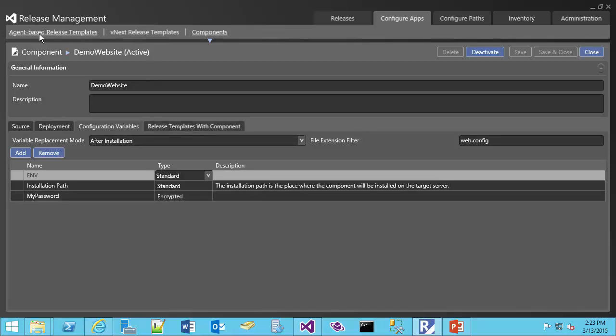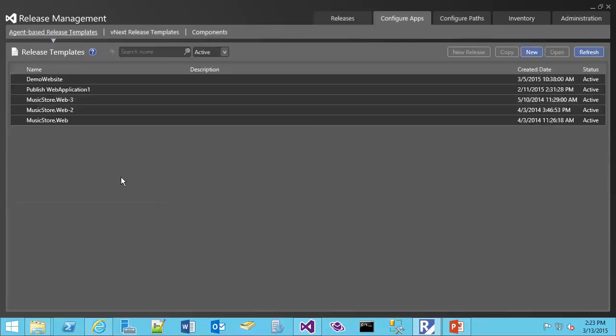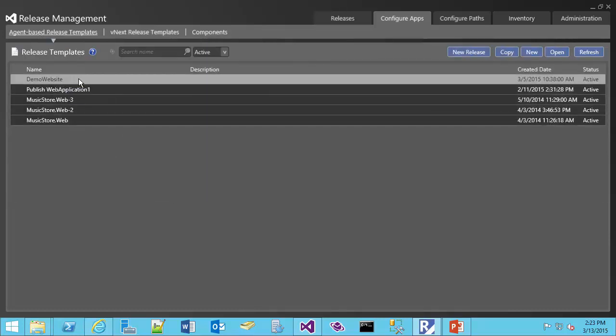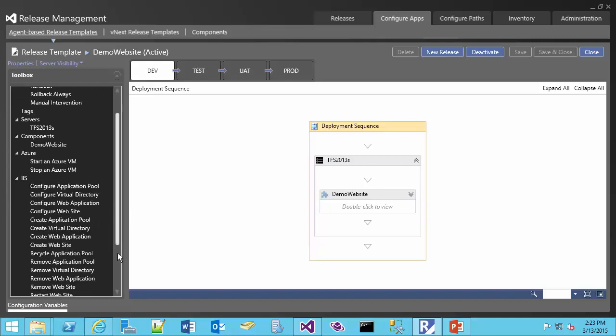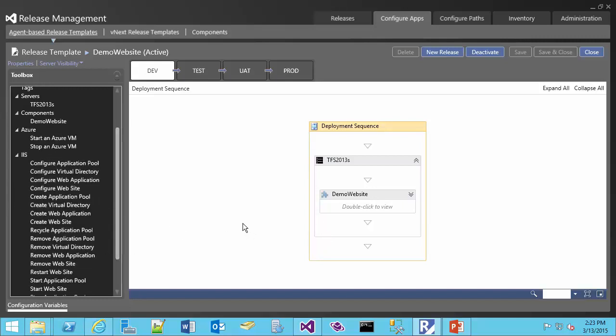So next we have agent-based release templates. Based on my agent-based release templates, I'm actually going to open my demo website here, and we should see the XAML that represents my workflow. In my XAML, I can see that I have a bunch of different actions that I can drag and drop into my workflow if I wanted to.